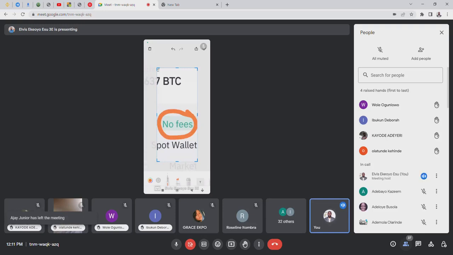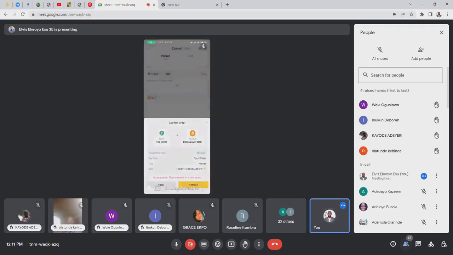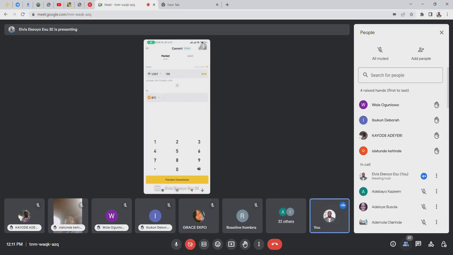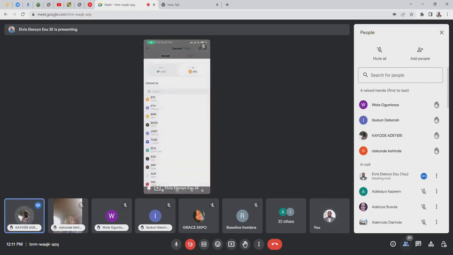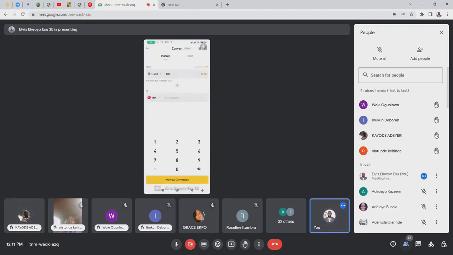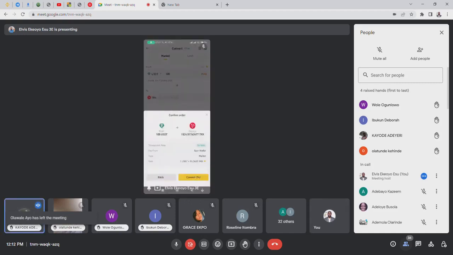Okay? But always check. On some, you will be charged some amount for conversion. So that's how it works. Can we please just simulate USDT to Xaarex to see if there are any fees? We won't actually do it, just to see if they will charge any fees. Okay, so USDT to Xaarex. Preview conversion. It also shows here that there are no fees. No fees. Yes.